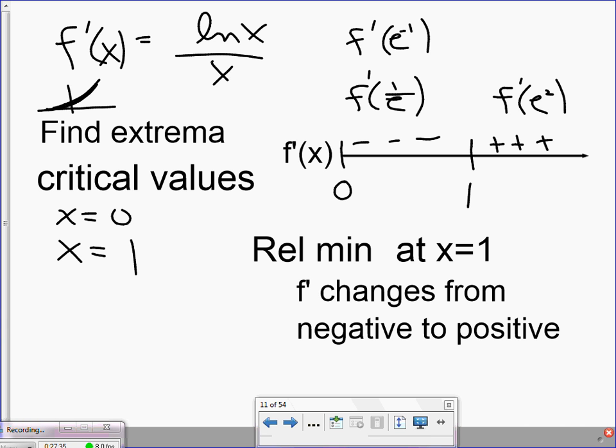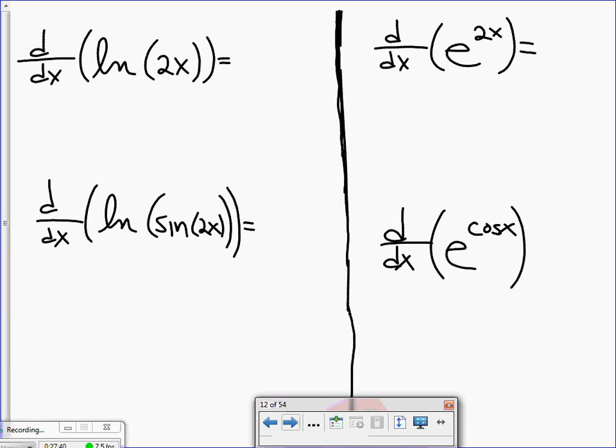I just wanted, with this whole exponential and logarithmic talk, to practice taking derivatives of both. This is the derivative of the ln of u. So what's the derivative of ln of 2x going to equal? Well, what's the u? Because that goes downstairs. Okay, what's its derivative? That goes upstairs. So we could simplify it to 1 over x, right? U prime over u. Okay, what about the next one?